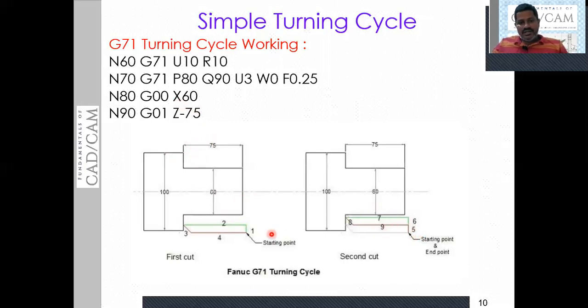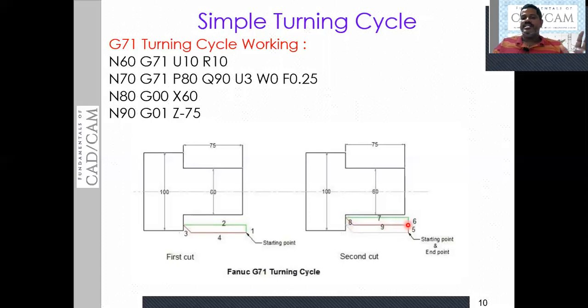So after coming to the initial position, the tool will move to the 60 mm retract height. Okay. So again, it will take the depth of cut. This is the retract height. 5 is the retract height, and the 6 is the depth of cut. Again, the tool will take the depth of cut. Again, it will move linearly for the cutting operation. Again it will take back the retract height. Again it will come back to the starting point like this.